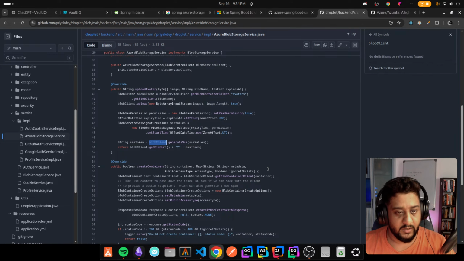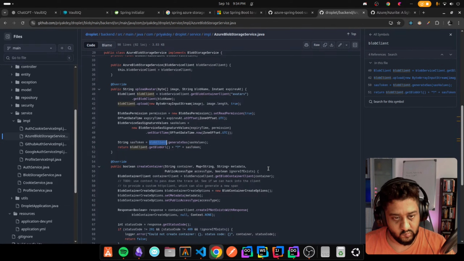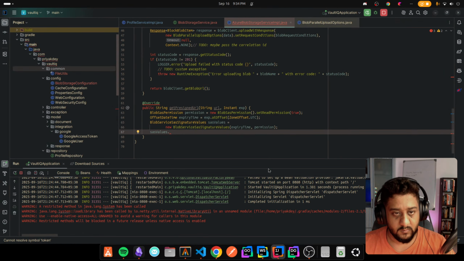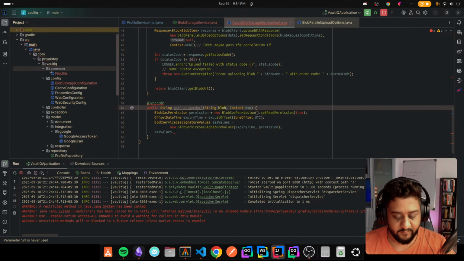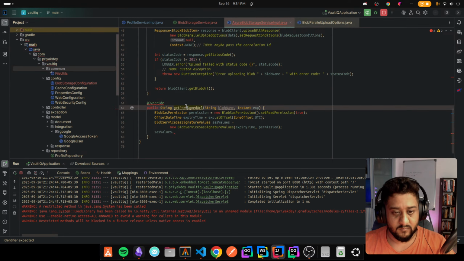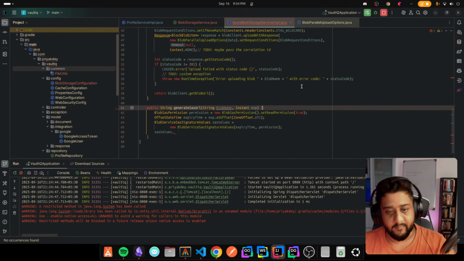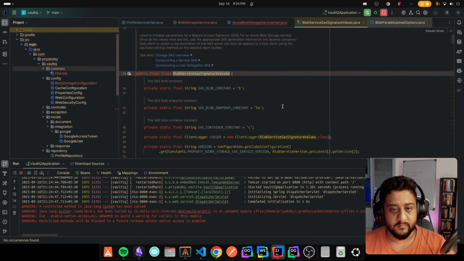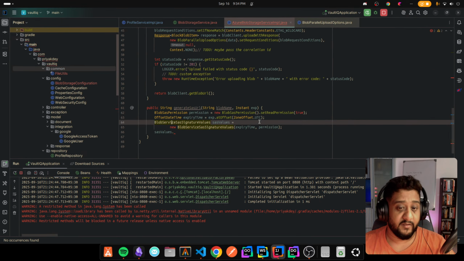So we need the client also. Signed shared access. Shared access signature, my bad.